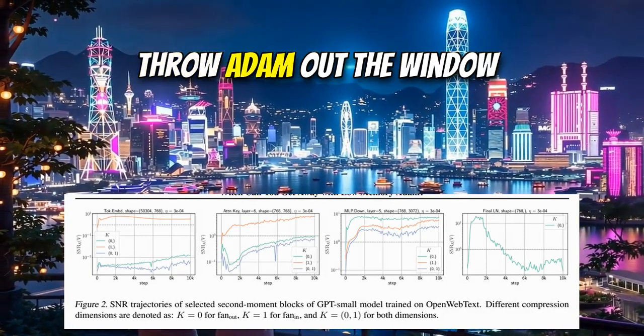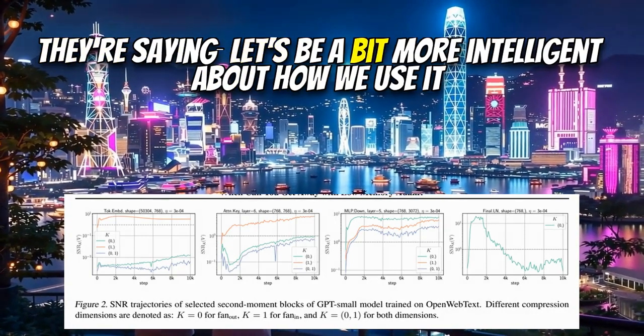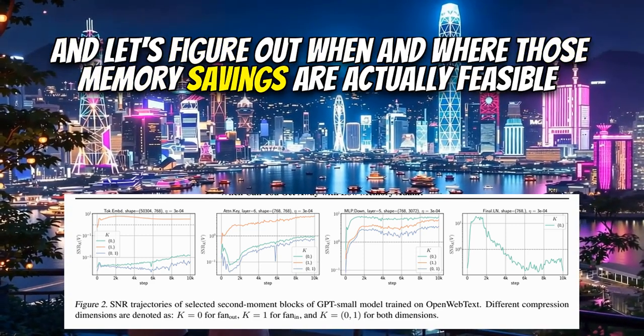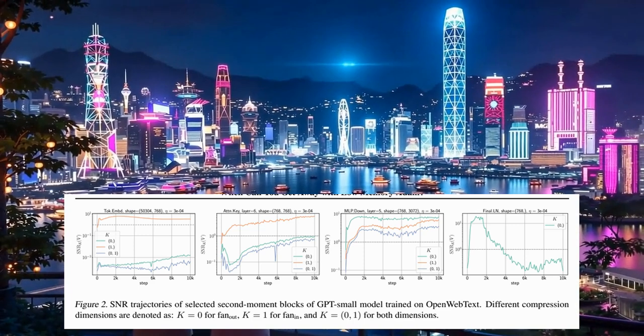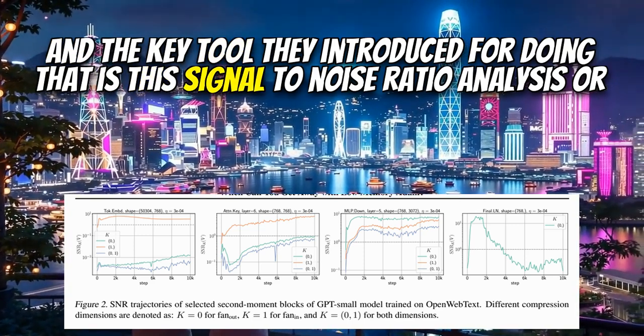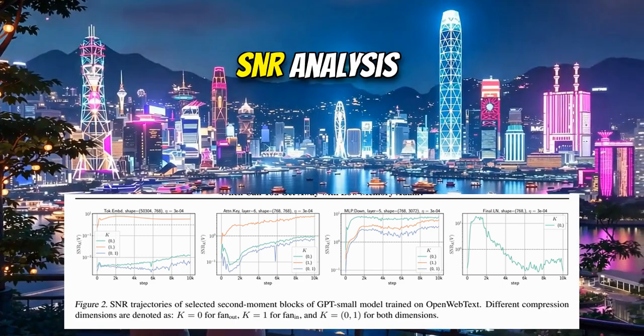They're not saying throw Adam out the window. They're saying, let's be a bit more intelligent about how we use it, and let's figure out when and where those memory savings are actually feasible. Absolutely. And the key tool they introduced for doing that is the signal-to-noise ratio analysis, or SNR analysis.